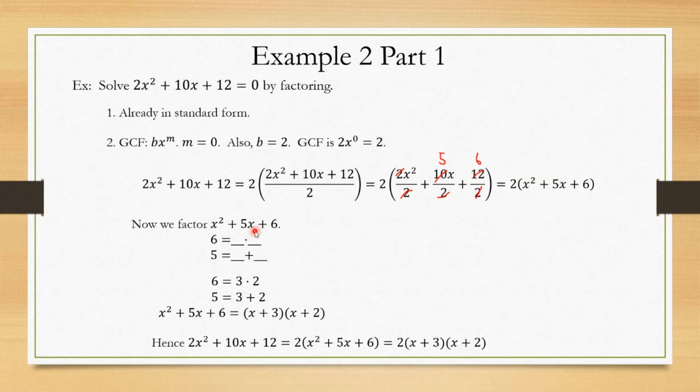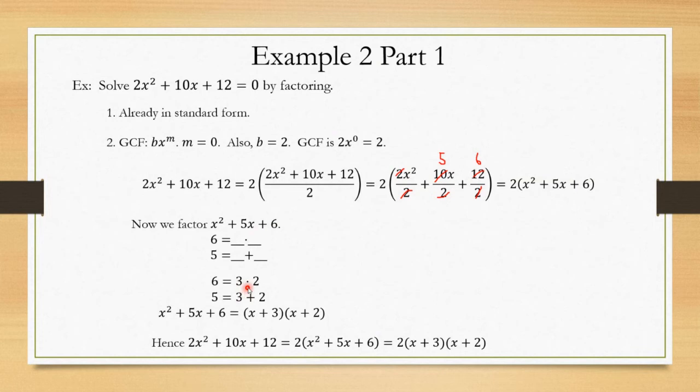So from here, again, it's just like the previous one. We want two numbers whose product, excuse me, I skipped a step. Notice we have a trinomial. There's 3 terms. The leading coefficient, as you can see, is 1. And it's degree 2. So we want two numbers whose product is the constant term and whose sum is the coefficient of x. Okay, that's good. Two numbers whose product is 6 and whose sum is 5.